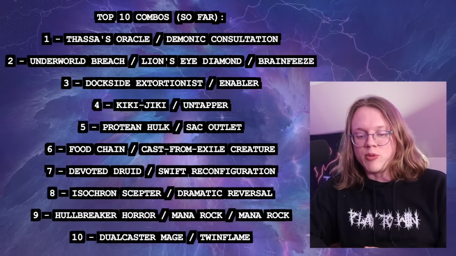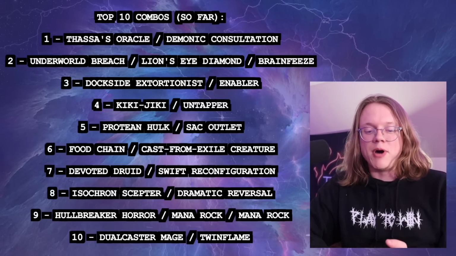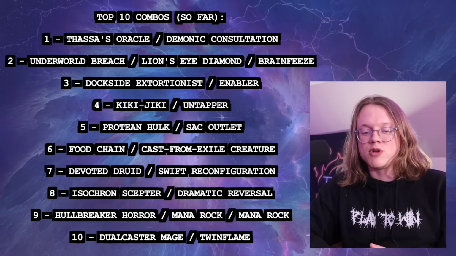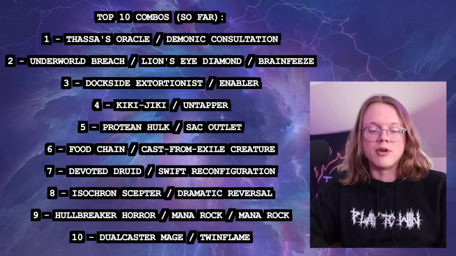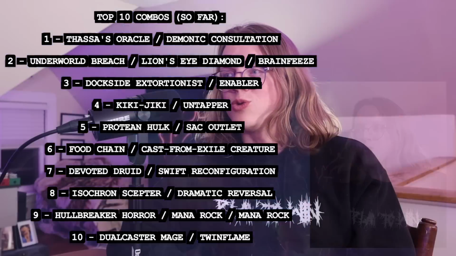So that's actually our number 7 right now, which means that our number 8 is IsoRev, our number 9 is Hullbreaker Horror, and our number 10 is Dualcaster Mage Twin Flame. Because above all of that, our number 6 is Food Chain, number 5 is Hulk, number 4 is Kiki Jiki and an enabler, number 3 is Dockside and an enabler, number 2 is Brain Freeze and Breach and LED, and then number 1 is Thassa's Oracle Demonic Consultation.